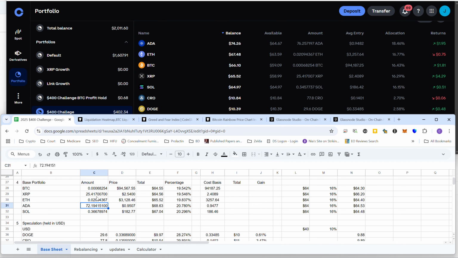Okay, ADA, we have 76 now, 76.2579197. There we go. I'm typing it in right, just not saying it right. We'll come here. What's our cost basis now? 94.82. Why did our cost basis go up? I don't know what happened there, but we're going to record what it is. I'll see if I can research that and figure out what happened there.